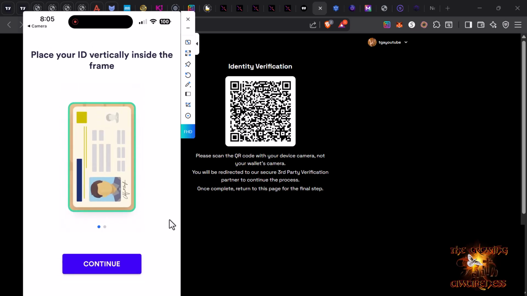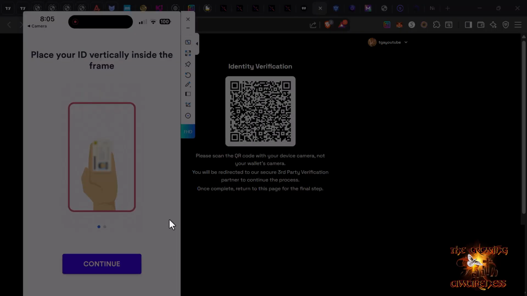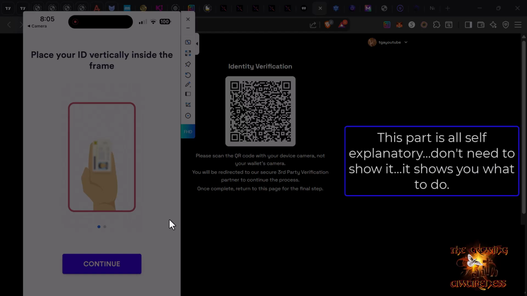Now it wants you to hold the ID in the palm of your hand. And clearly I will need to block all of this out for you guys, but I will hit continue and then hold my ID there. I'm ready to scan. You have to give it access, and then you just move your ID until you get it where it wants it. It'll check it. Okay, we were successful, so now we flip the ID card over and then we continue. And again, you'll have to hold it until it does the inspection. If it likes it, then it will allow it to succeed. And then you have to do the face verify.